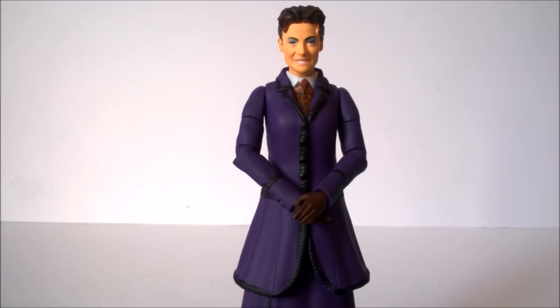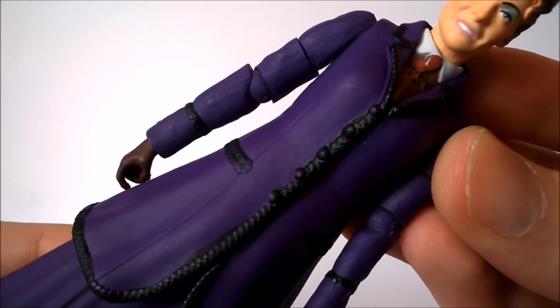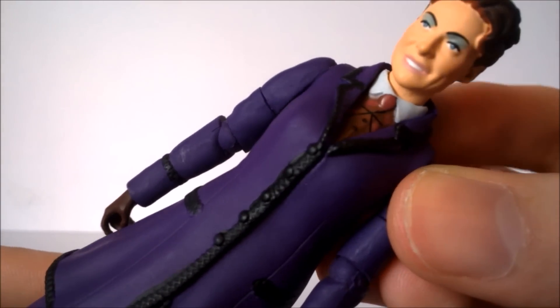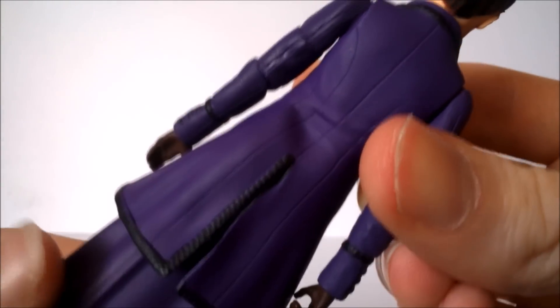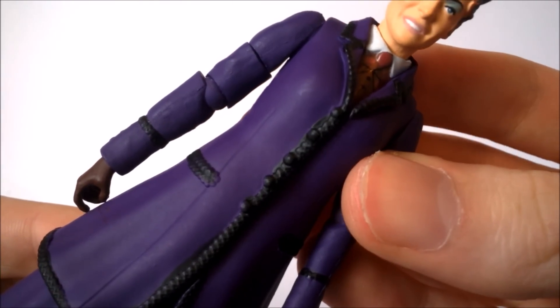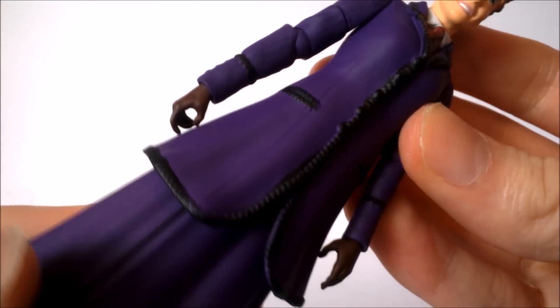I think my other previous Missy figures suffer from it too — it's just something with using high heels on action figures and Character Options' lack of decent leg articulation, which makes these incredibly hard to stand up. That said, the figure does actually look pretty nice. If you bought the variant of Missy from the series 9 releases — a slightly different colour to the series 8 versions — then this is virtually just like that figure with a few changes. Taking a closer look at the costume, if you got the purple edition of Missy originally, this is exactly the same sculpt with just a few different revised paint apps.